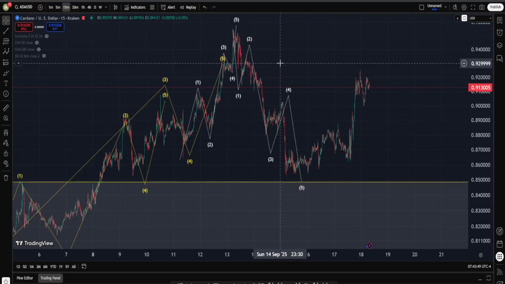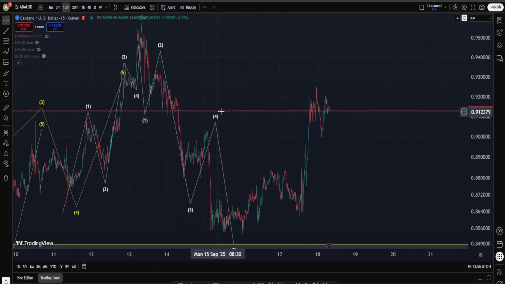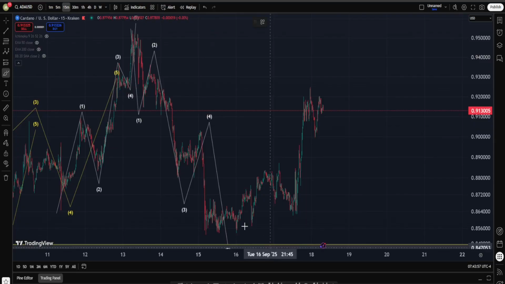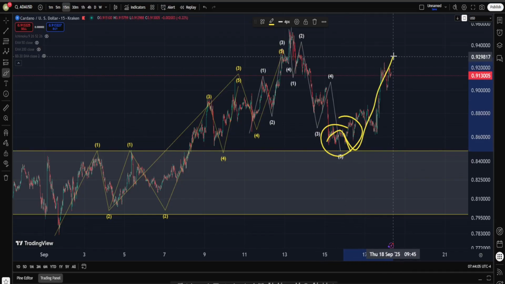we are going to check out Cardano's price chart. And what we talked about in the previous video is, I'm going to say, to the T, right now playing out. Because if you remember, the last time that we talked about Cardano, we were around the lows, and I was saying, okay, maybe this move is going to continue just a little bit, but overall soon we should probably expect a move on the upside one way or the other.